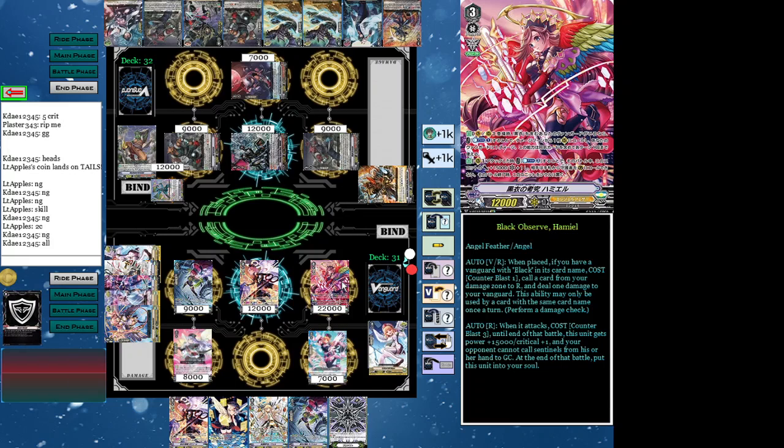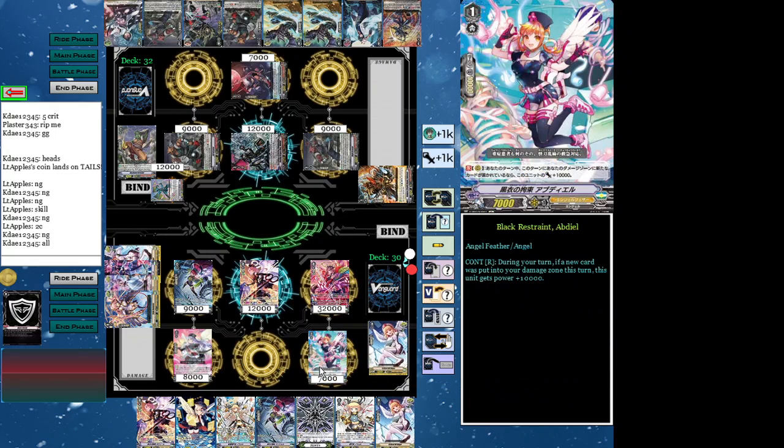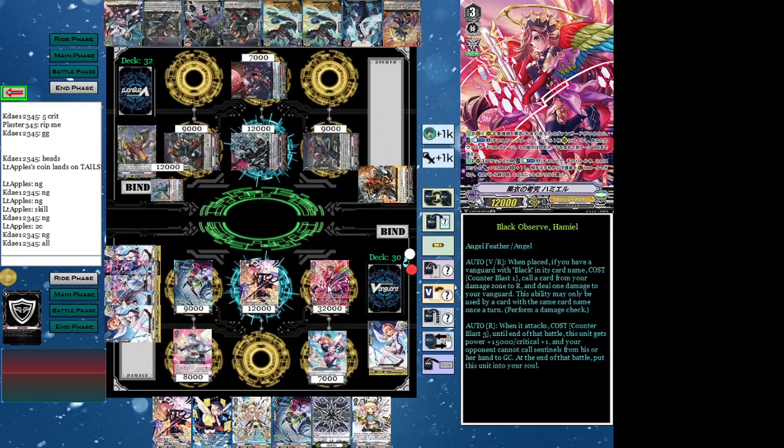Now skill. Ooh, that's where I messed up. I shouldn't have discarded that. I should have discarded one of these 2 grade 3s. I wanted to keep those in hand. So now Hamiel is at 3 crit. 3 crit looking mighty spicy.